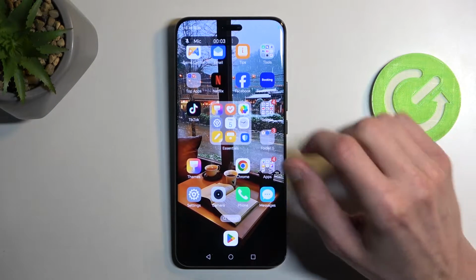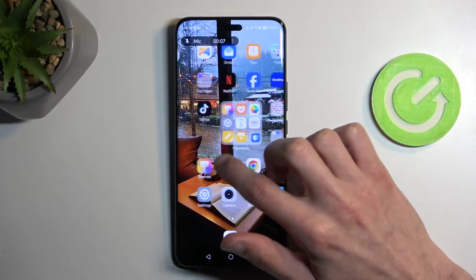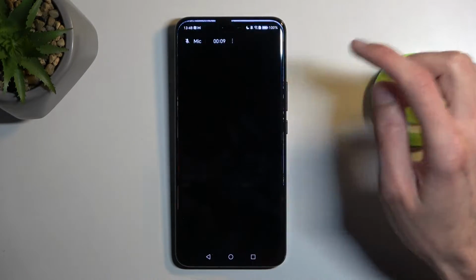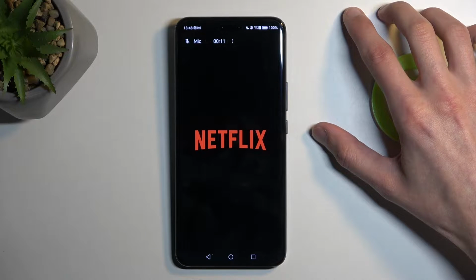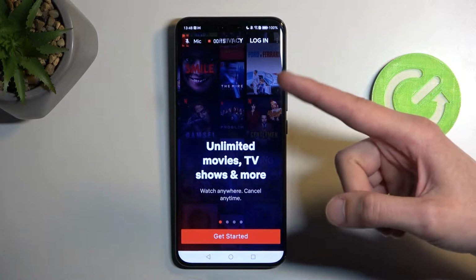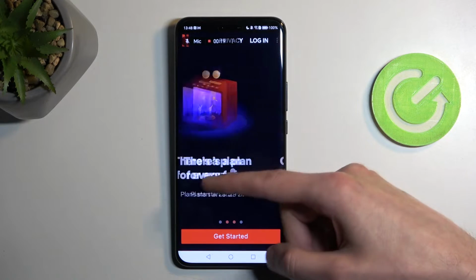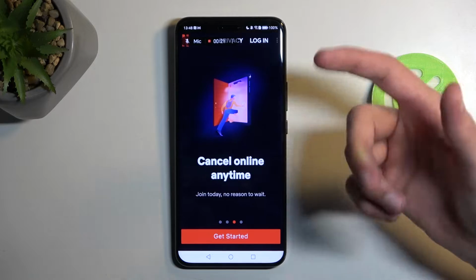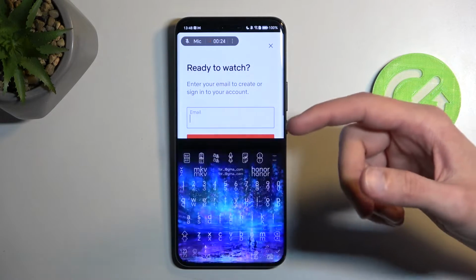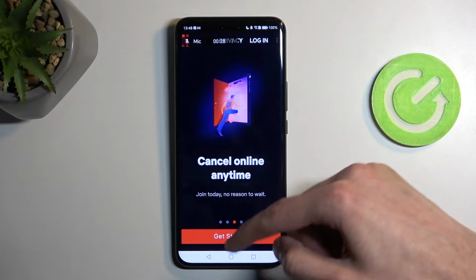I'm gonna mute the microphone, and as you can see, it automatically starts recording, so whatever you do right now will be recorded. I do also want to point out, not everything will be recorded by the screen recorder. For instance, Netflix will not be. Keep in mind, I am not signed into the application right now, nor have I ever agreed to any terms or conditions of this dogshit application. Yet in a second, you'll see that basically we get nothing from here.